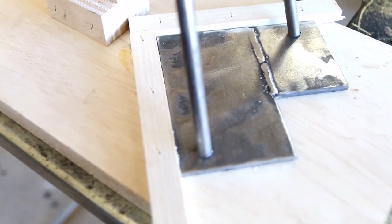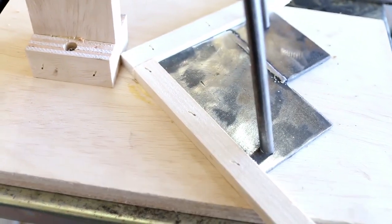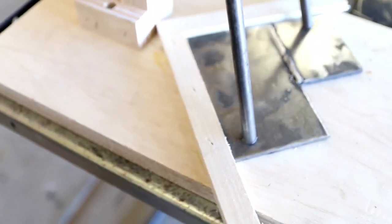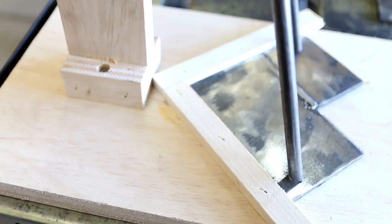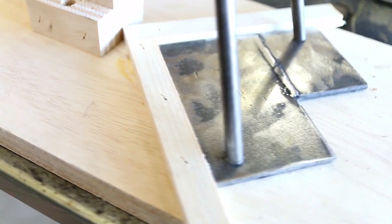So you can see my jig here. This is so that my hairpin legs will sit at a 15 degree angle. And it's just a simple jig that I made. And how I got the 15 degree angle is I put a board running up vertically and then my hairpin legs can rest against that. And that gives it the 15 degree angle that I'm looking for. So now I'll go ahead and tack these in place.